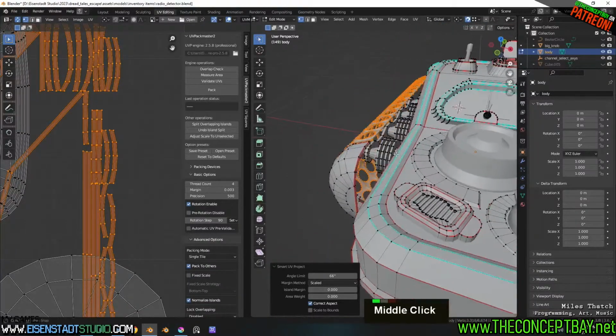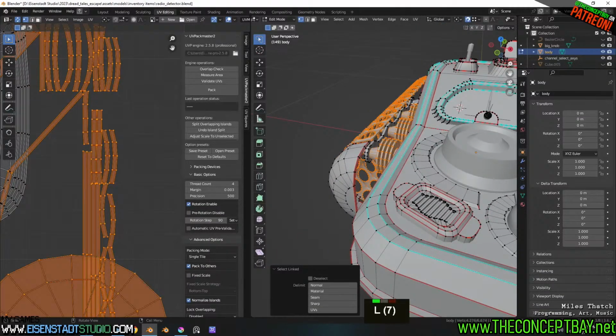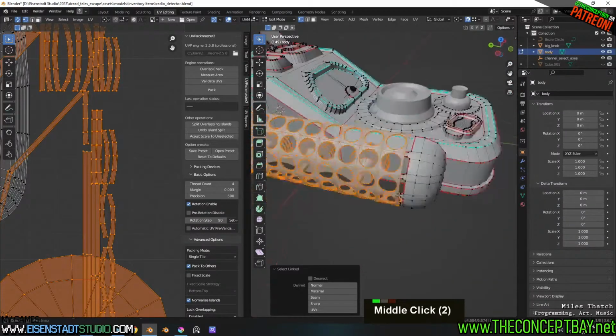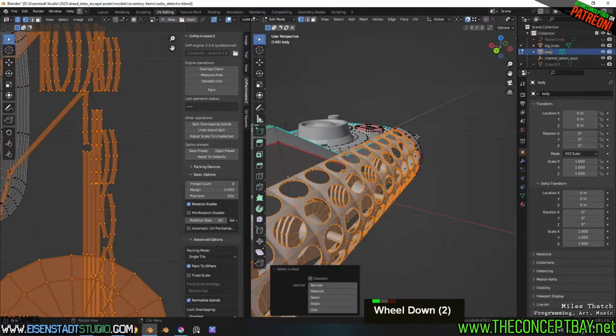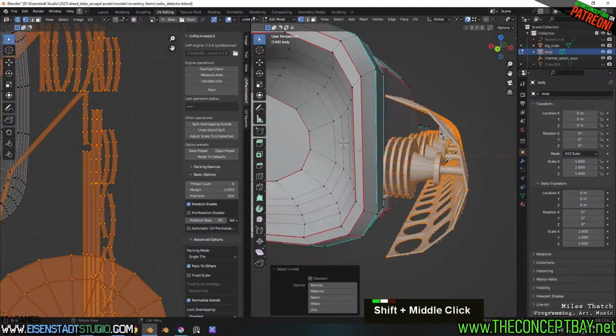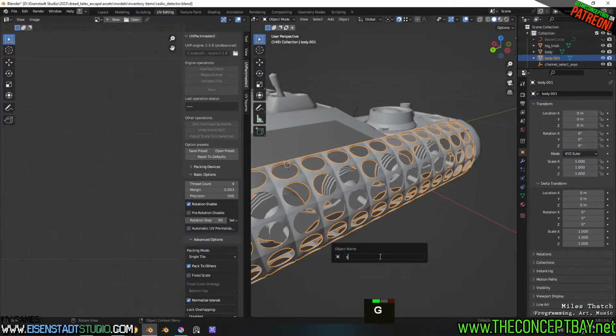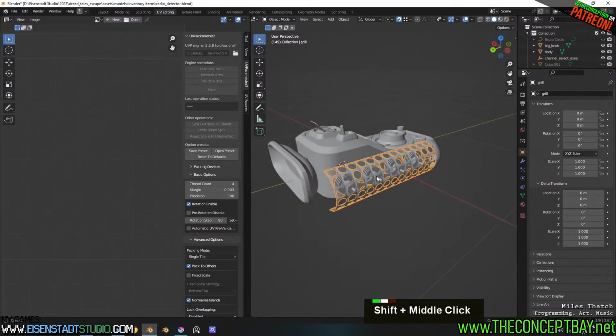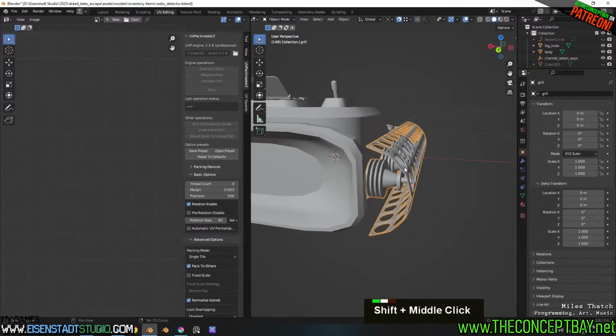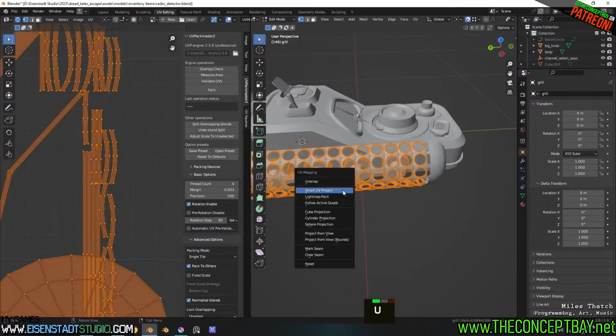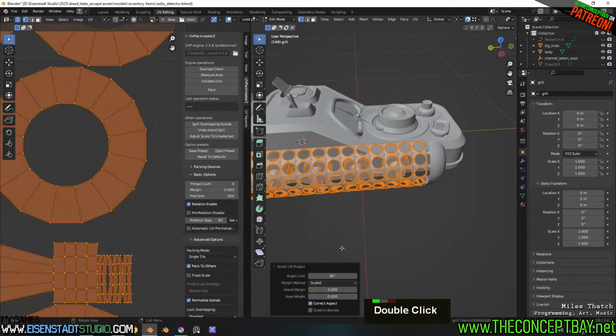As a matter of fact, this whole thing needs to be Smart UV projected. Let's keep it as a separate object. You know what? Grill. Okay, so this thing, Smart UV project.